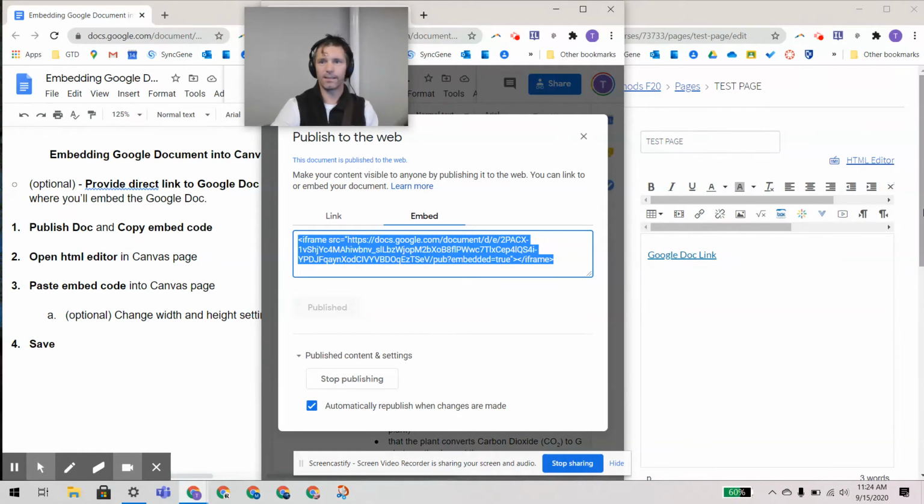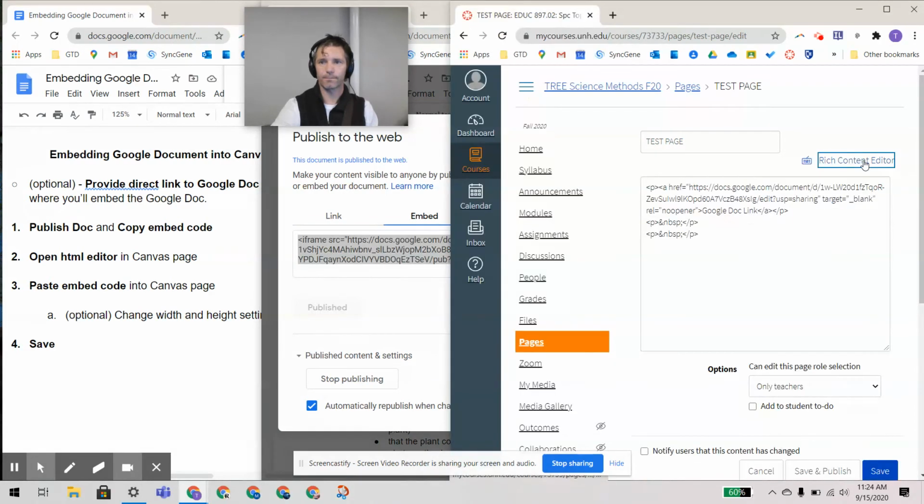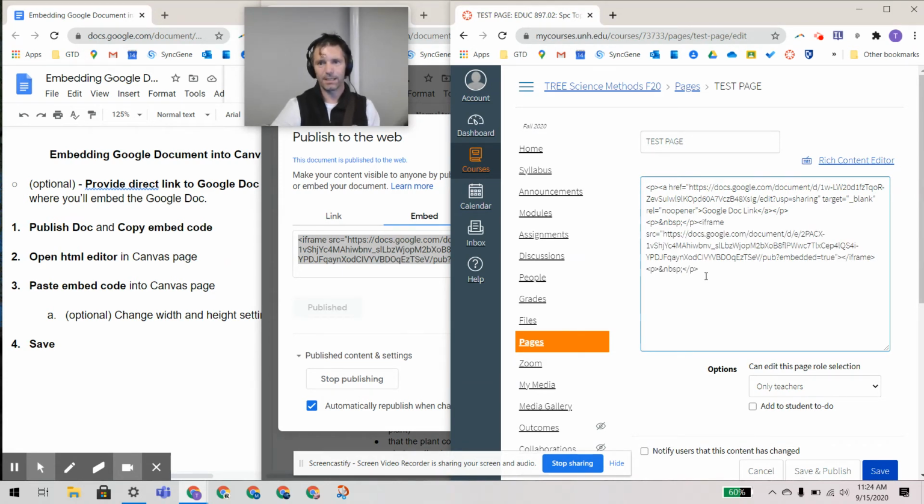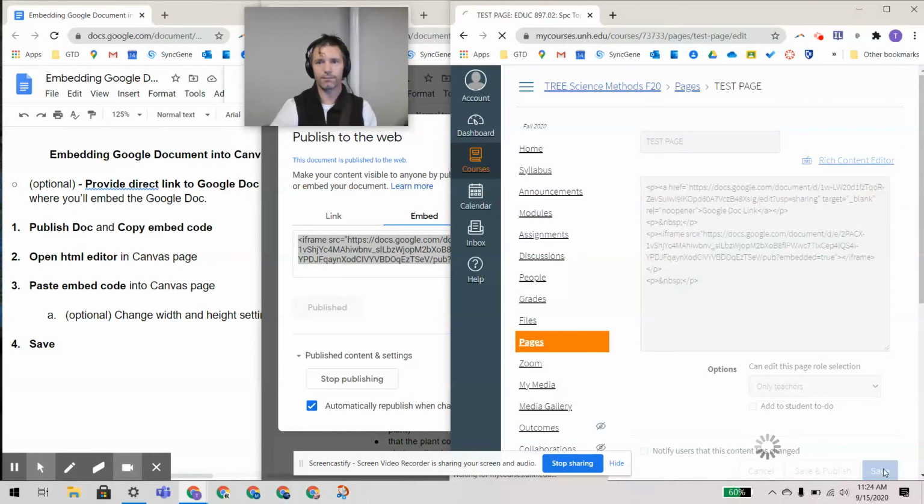Open the HTML editor in the Canvas page. That's this. And whoa, what is that? Well, that's just the HTML language that tells the page what to do. Hopefully, don't choose the last P here. If you can avoid it, it's not a big deal. It's just having one open allows for space at the end in case you want to add something else like a YouTube video. So I put my cursor there and I just hit Control V and paste it. Right now I could click Save and we'd be all done.